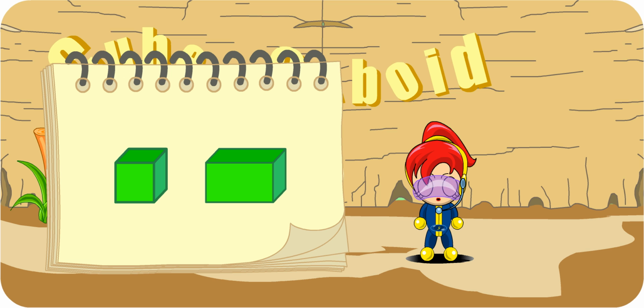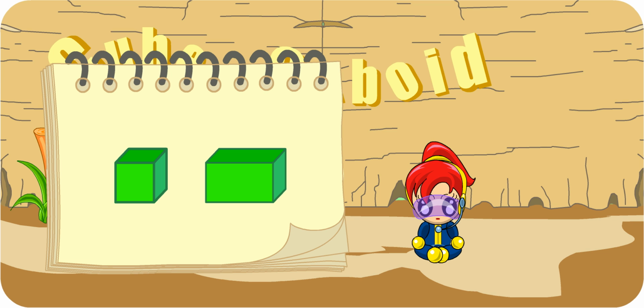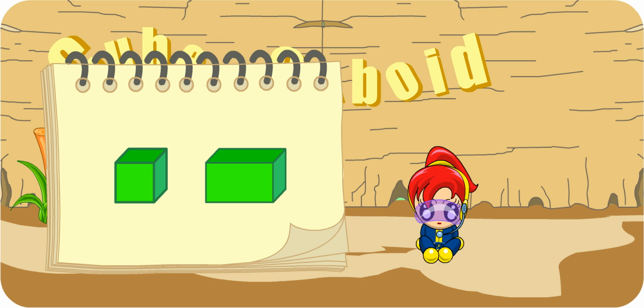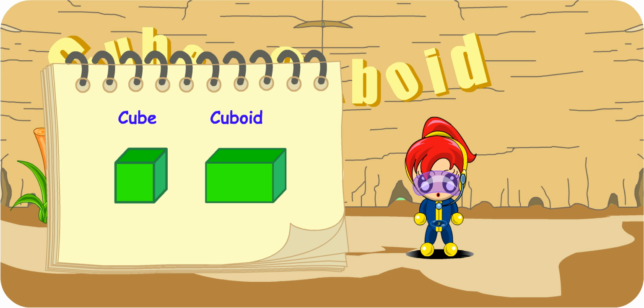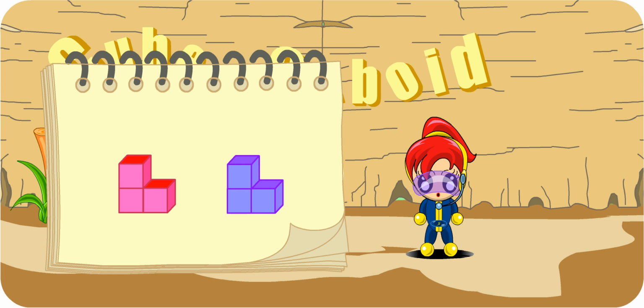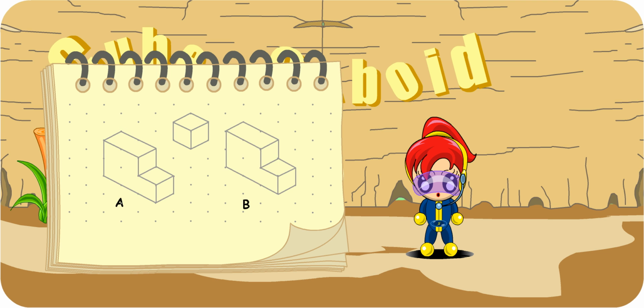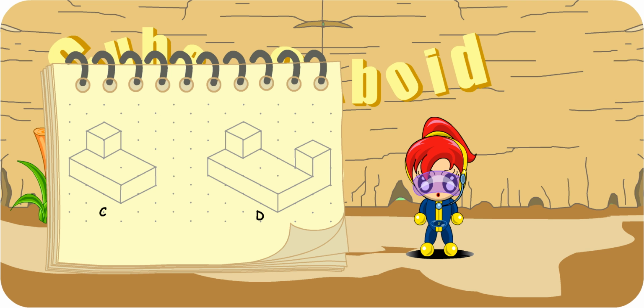Wow, today's lesson is really very interesting, but it is very challenging too. But you've done well today. Don't worry, Turbo Girl. With lots of practice, you'll get it. Thank you. Can you try to recall what you've learned? Well, I have learned what cubes and cuboids are. I have also learned that different number of cubes can be used to form different solids. Good. Any more? I can change the shape of a solid by either adding or removing a cube or cubes from it, and thus make it look like another solid. Good job. See you in the next lesson, Turbo Girl.